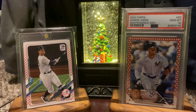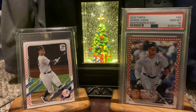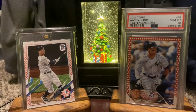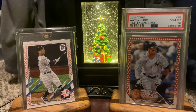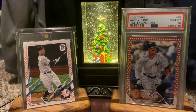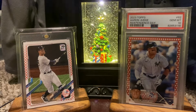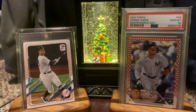Well, I've got a new Independence Day Aaron Judge. And even though this is a new card from 2024, I can tell you that they just hardly come up for sale. This one's been going around on the eBay merry-go-round forever. The seller wanted $200 forever. And just recently, I have not shown this before, I offered him $117.76. Seems pretty patriotic. Expecting my offer to probably be ignored, but he came back and said, I'll take $115.